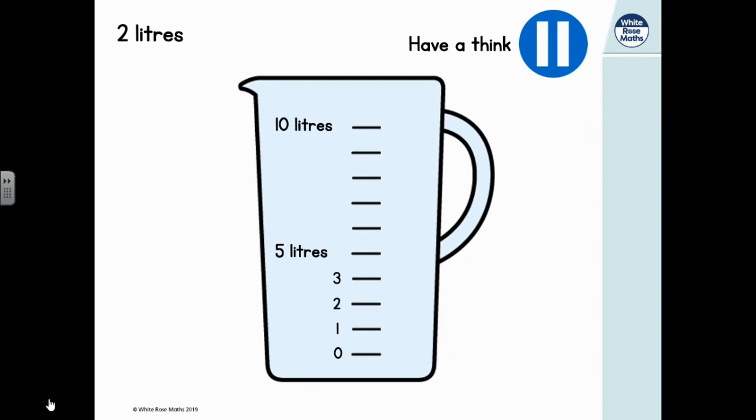That's right. She started with 0. We don't need a 0 line. If there were 0 litres in the jug, there'd be no water in the jug. She rubs that off and has another try. Can you pause the video and have a think, which numbers would you write next to which lines?